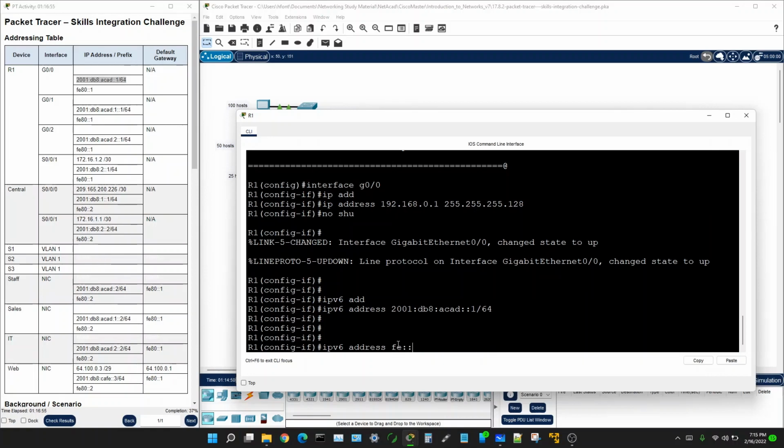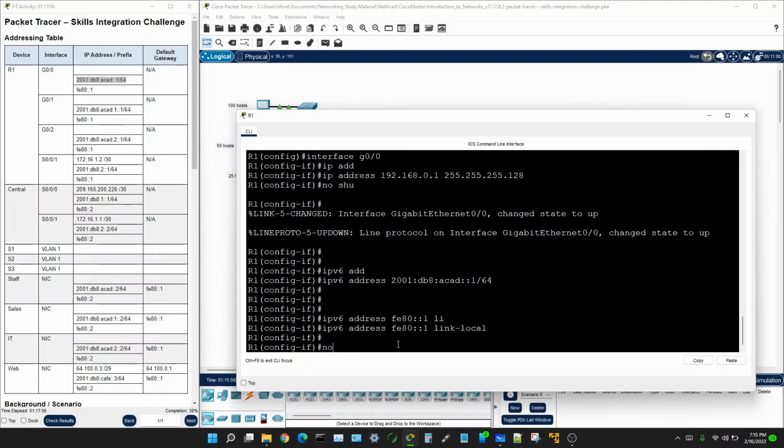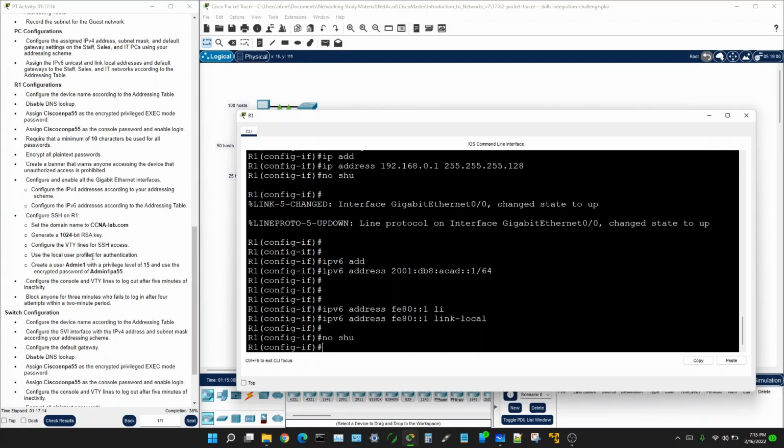Okay, we already did a no shutdown on that. Okay, so that's for gigabit 0/0. Configure IPv4, IPv6.